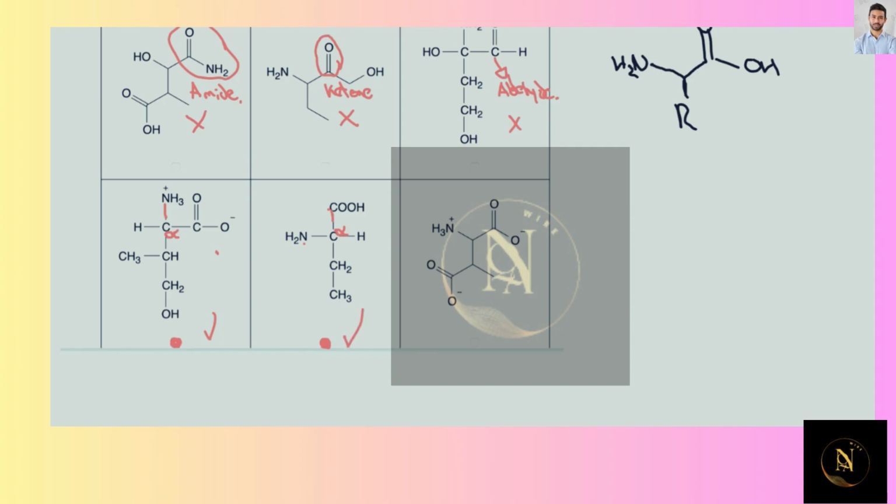And finally, over here, we're going to have an amino group. We have a carboxylic acid. So if you start counting with respect to this carboxylic acid group, this would correspond as a beta amino acid. But in this case, we have two different carbonyl groups, which both are going to correspond to carboxylic acids. So starting the labeling with respect to this carboxylic acid group, what we're going to have is going to be an alpha amino acid. So this as well is going to be one of the possible options.